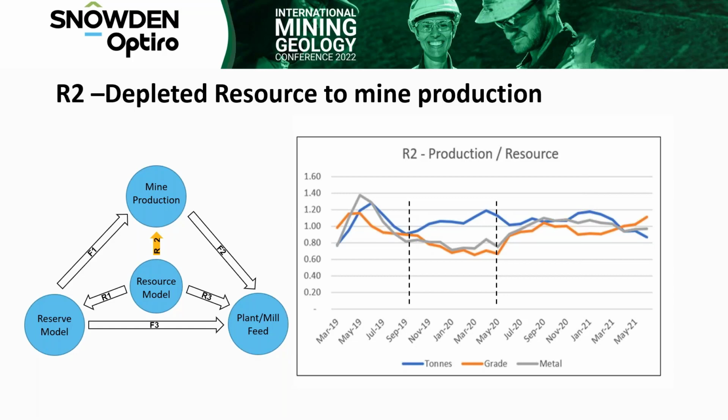So September 2019, we see the first one where the tons and grade and metal produced start to diverge, where that tons in the blue line is greater than the grade and the metal that's coming down. Before May 2020, it starts to actually join together and start to look really good. So we went back to Torex and said, look, we've identified that we've got some changes here. Can you tell us what that would be? Without showing them the chart that we'd actually generated, okay?